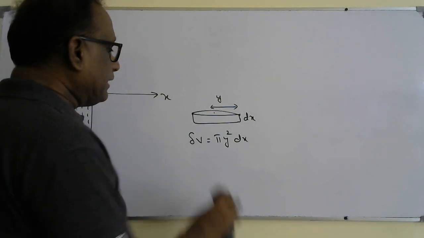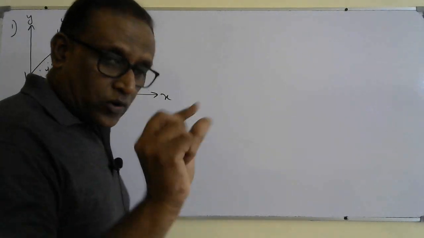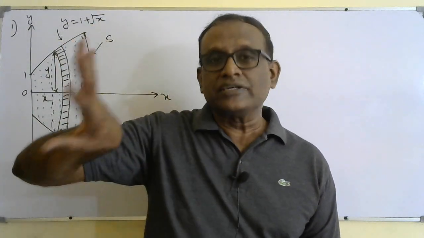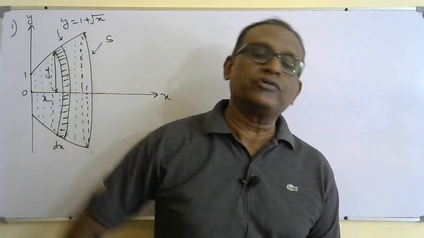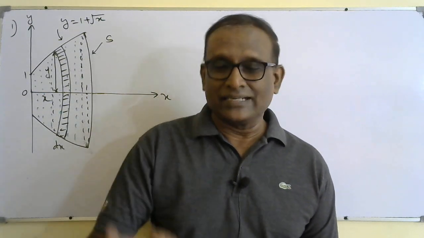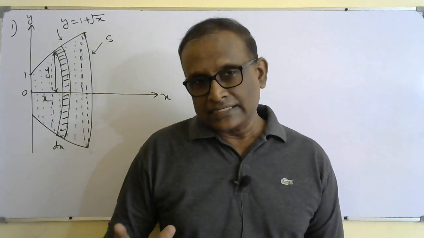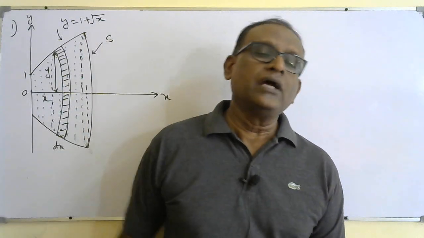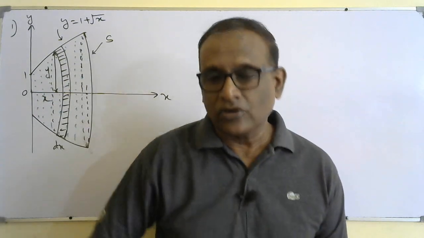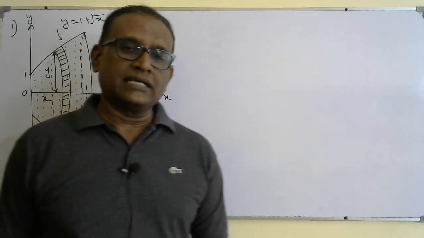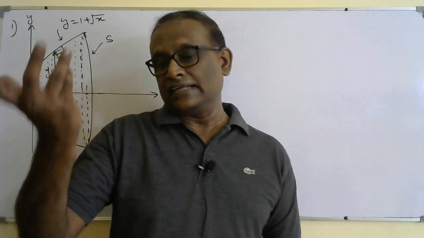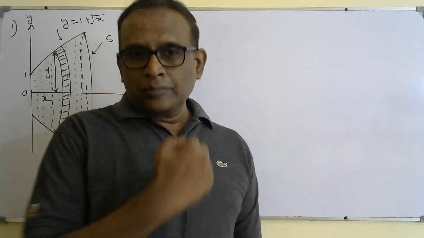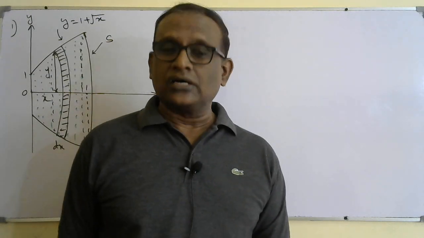So we are doing the same thing again and again. Mostly we take the smallest element of the solid, normally disks. If it is two-dimensional like a surface, a hollow shape, we normally consider a ring. Remember that. For a solid, we consider a disk. For a hollow shape, when it is rotated, then we think about a ring. Okay, so that's the way we normally consider. For a ring, we consider the surface area. They will ask about the surface area if it is a hollow shape, but since it's a solid shape, they ask for the volume.